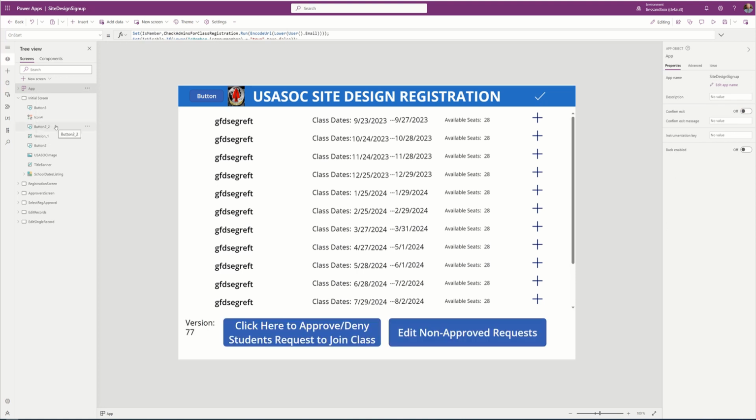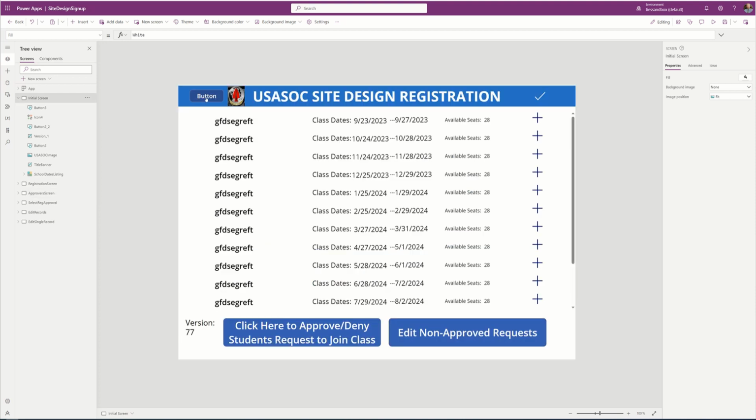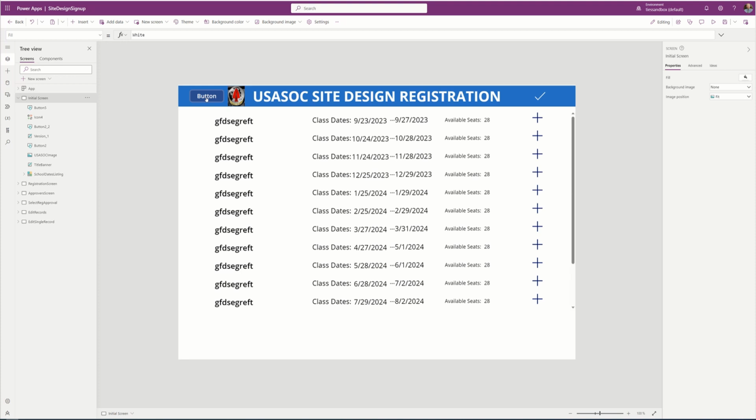It's going to run the flow. Everything came back. Now if I click it, it takes me to the approver screen. All right, let's go back. We're going to run my button again. Everything disappeared, so you know it went false. And nothing happens. So they can click it all day long and nothing will happen, unless we get that condition to work again. Okay? So that's how you can set up role-based security.